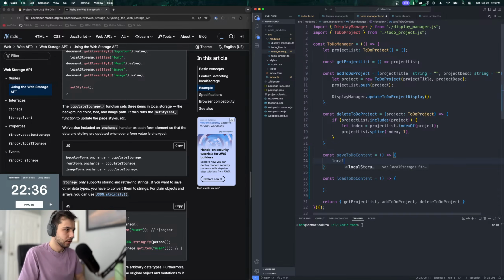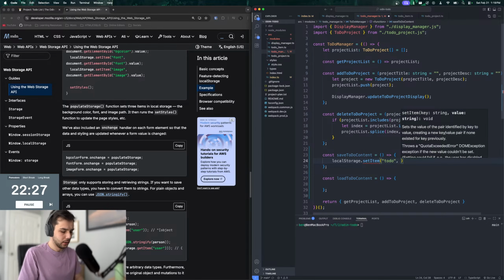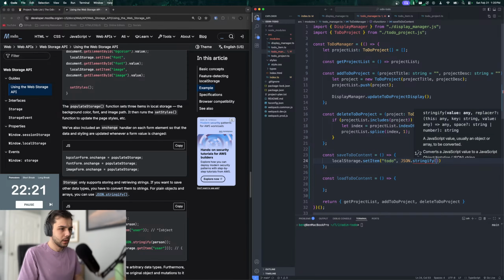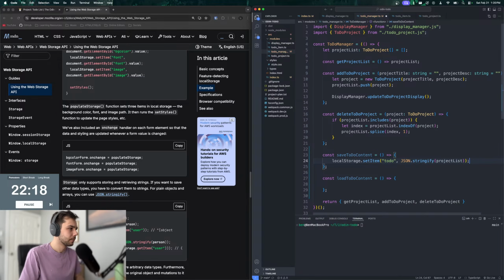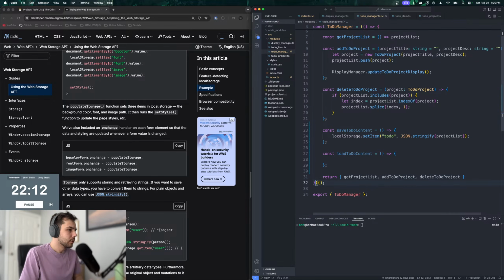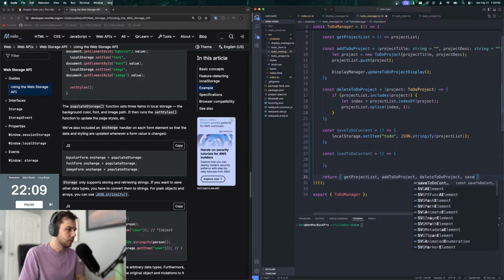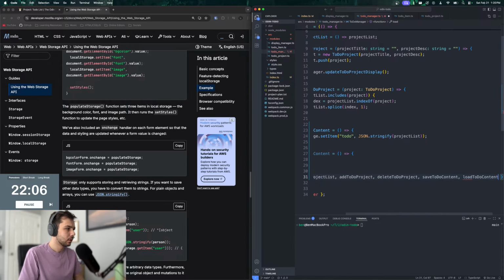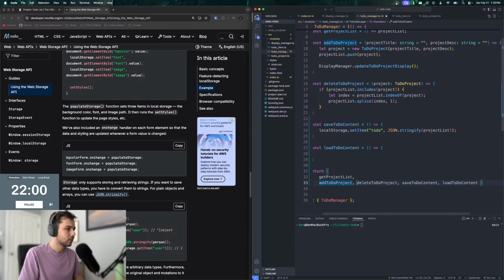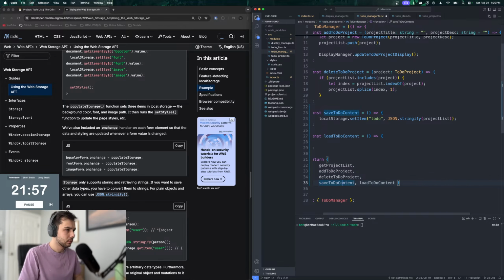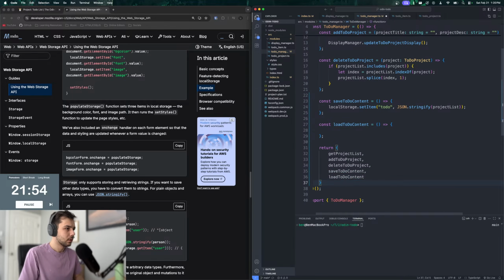Okay, so we'll do local storage dot set item to do, and then JSON dot stringify the project list, right? And then we need to export these two functions, obviously. Save to do content, load to do content. Okay.